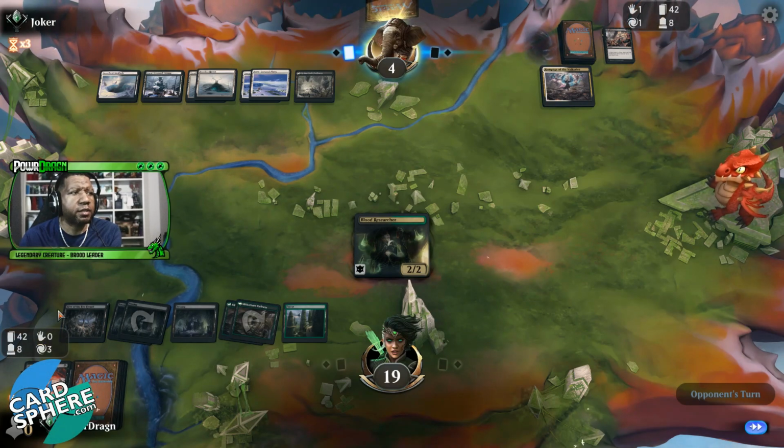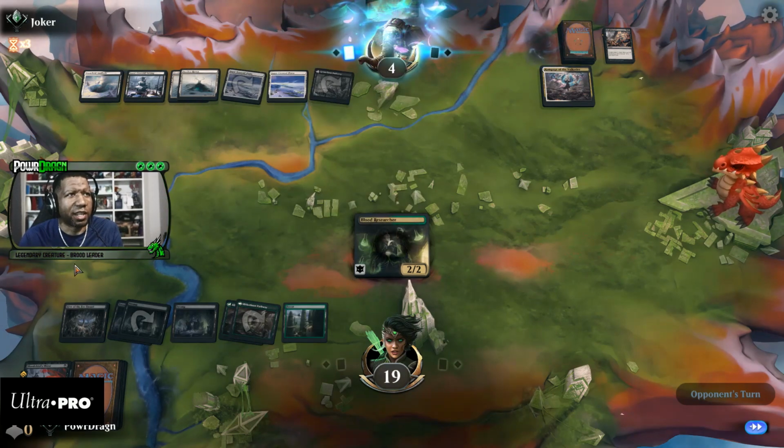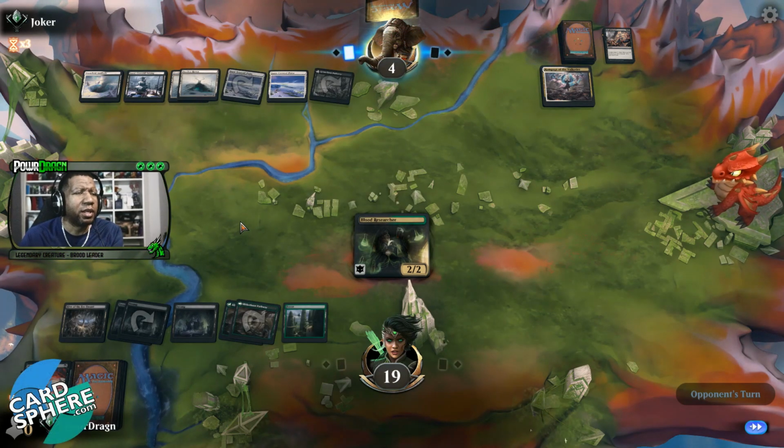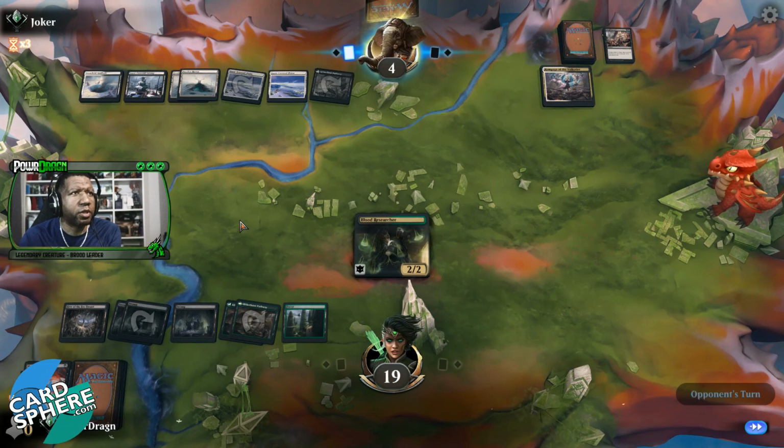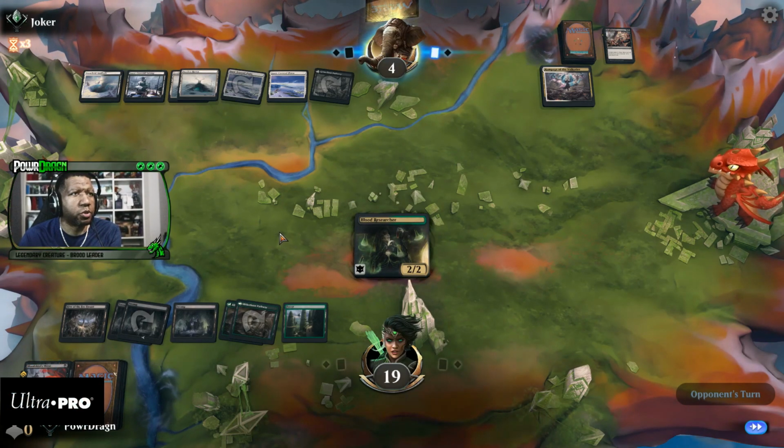I mean, we could have attacked, possibly put the opponent... We could have put the opponent down to 1, but realistically, then it's just like their land versus our land. It's just kind of weird. Doesn't really do anything. Here, we can try to push through more damage, or at least force them to trade.